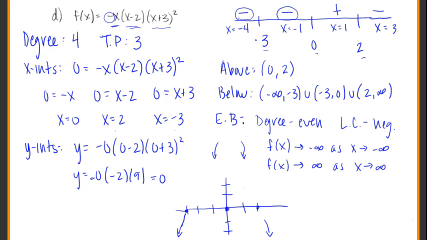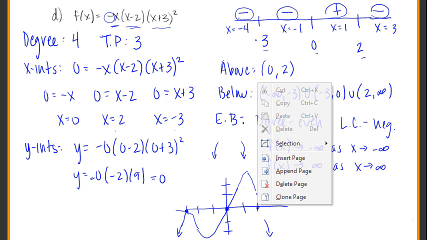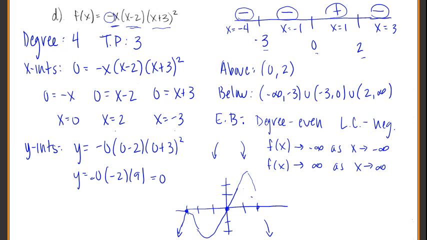So up here at -3, I'm going to touch it and come right back down because I can't cross. At 0, I'm going to be below on the left and above on the right. So that tells me that at 0, I'm definitely going to be crossing through. And at x equals 2, I'm going to come from above to eventually going below. So I'm not sure how high this hump's going to go, but it's eventually going to come back down. And I love touching that button, don't I? And then coming right back through at 2. And we can call it done. So here's a good example again of what this function f of x is going to look like.